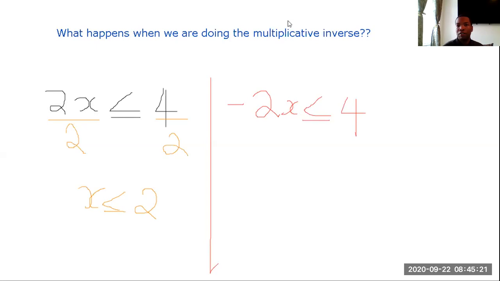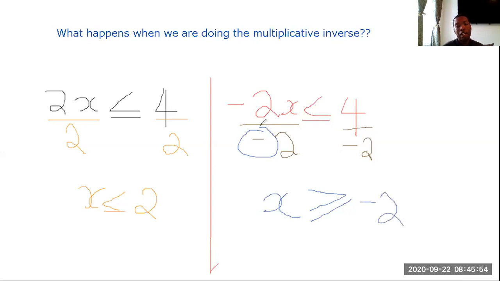So with the same procedure, I have to divide both sides by negative 2 because I want x to be by itself, right? So then I'm left with x, right? And because I'm dividing by a negative number, the 2 is negative, right? Because I'm dividing by a negative number, I have to change the sign. So it becomes x is greater than or equal to negative 2. It's only because I divided by a negative number, all right? Over here, I was dividing by a positive number, so I didn't have to switch the signs. But because I was dividing by a negative number, the signs would switch.